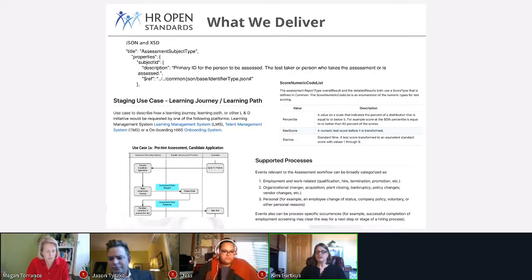We've got documentation on that. We have diagrams. We might have some lists. We have who the actors are, and then supported processes. So this just gives you an idea of those calls when we meet weekly. This is what we're working on. This is what everyone helps to develop. And I think by having that broad group of different people, it really helps make sure that we are getting what we need for the industry.